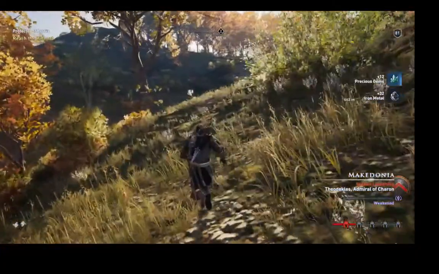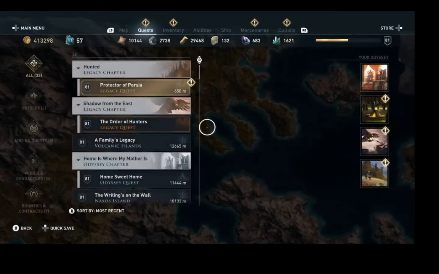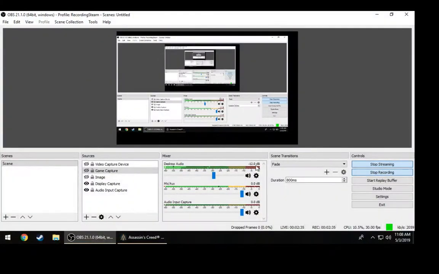Actually, you know what? There is one thing different I would like to show you guys. I would like to make sure there's something different in each video instead of just me live streaming. One of the tools that I would recommend using is OBS. I use it for the streaming and the recording, but you can also use what's called the replay buffer. If you're testing a game on the PC, you can set up the replay buffer, and basically that records, say, the last X number of seconds that you're playing in the game.